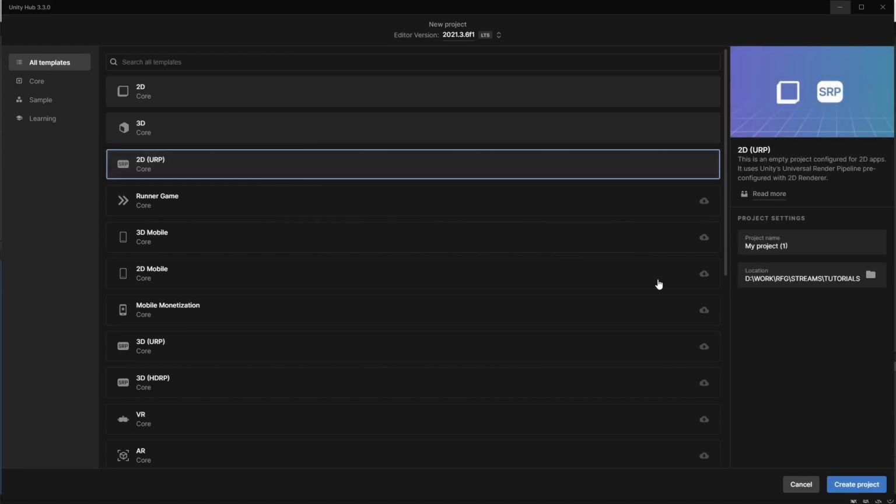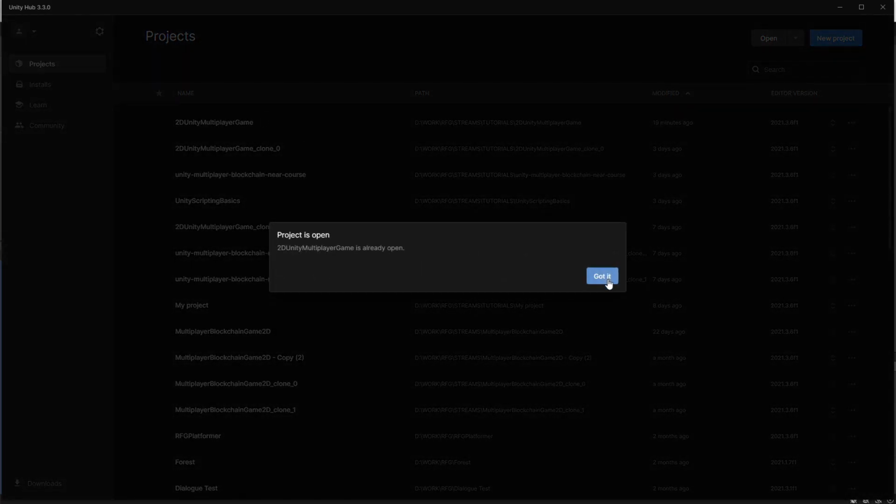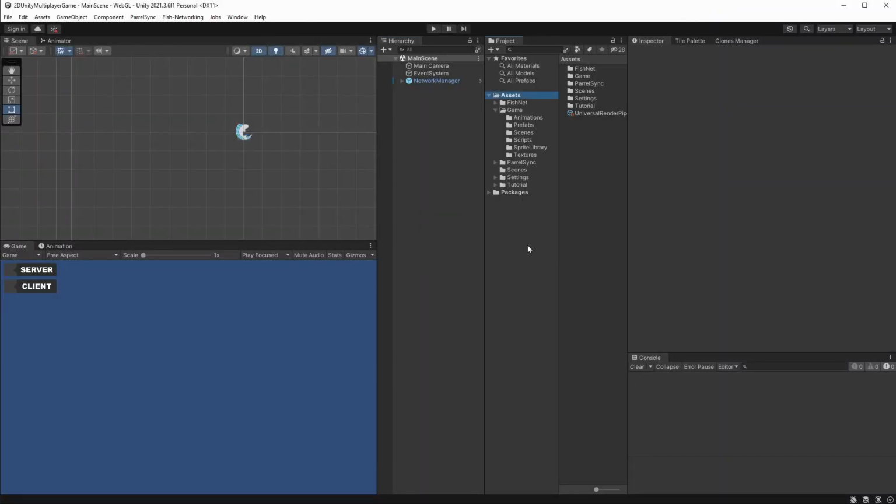Use those templates to create a project that you can import the blockchain package into and test it out, which we will go through in the next video. However, if like me you have an existing game, then simply open the game. I've already got mine open, and you'll be ready for in the next video to import the blockchain package.